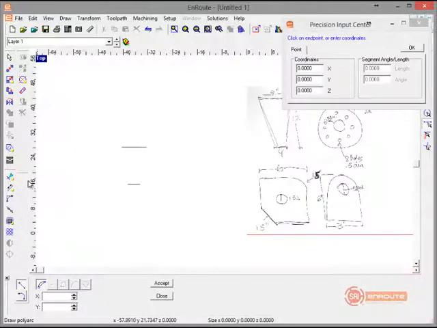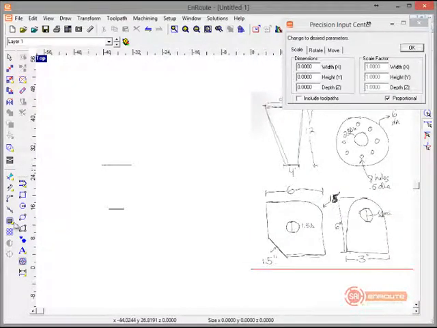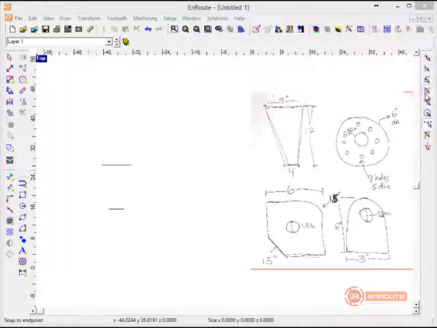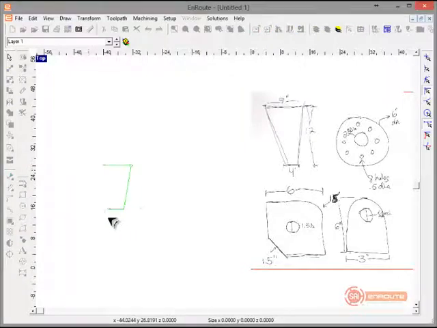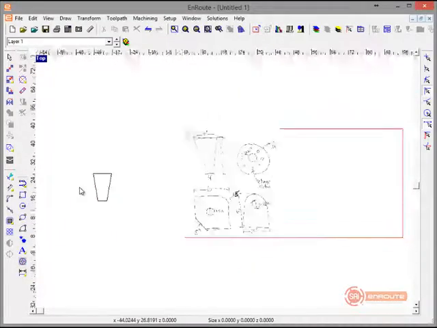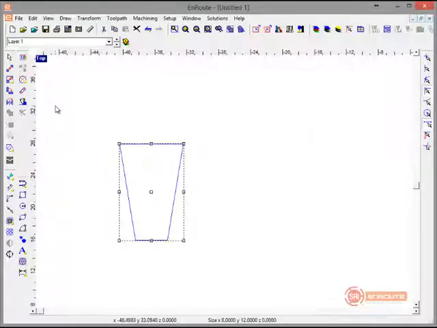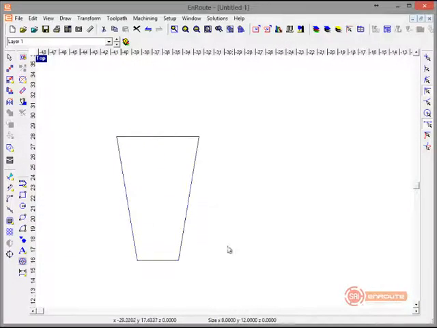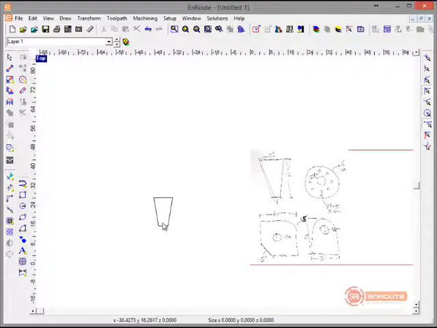Now we're going to go to the draw tool command. And actually, for this one, there's another command that would be better, which is join contours. Join contours will allow me to not just draw the part, but it will do the closing of the path as well, so I don't have to come back and merge that. So here we have the right size part created, just a way to create this particular part.